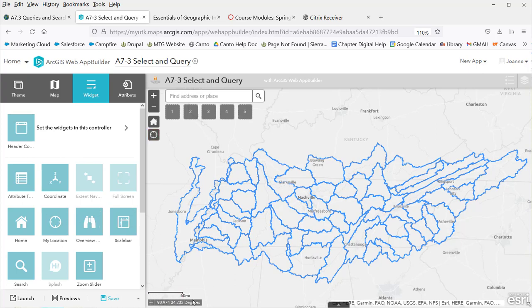Just to show you some of the widgets that automatically come with it. When you click on one, you can kind of see where they are. There's a scale bar, there's your typical zooming in, zooming out, and then set the extent back to home, and then use your location. As you hover over each one of these widgets, you can see how it lights up on the map where the widget is on the map. So that was just the scale bar there.